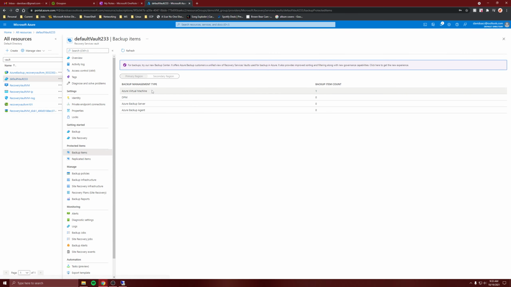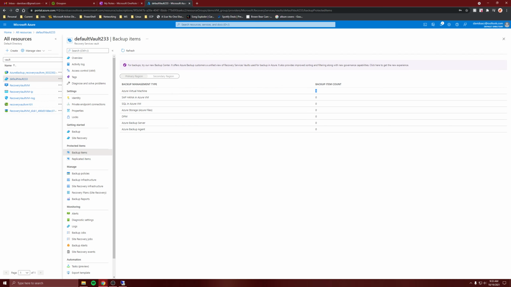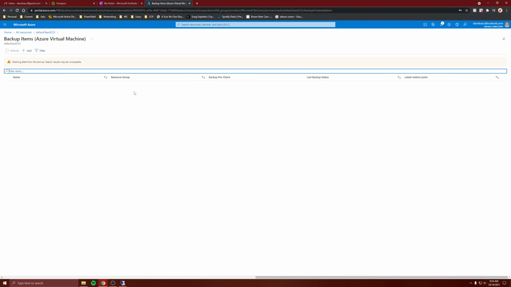And then go to backup items. It'll show you what's being backed up right now. It's just we have one virtual machine. So if you click it, it'll show you it's the virtual machine we created, and it still hasn't done the backup yet.